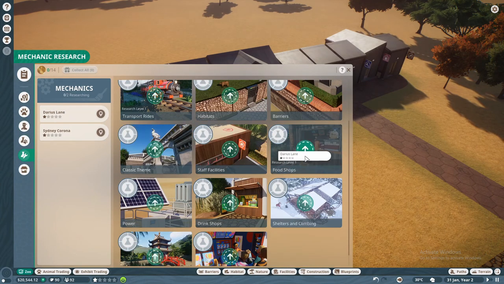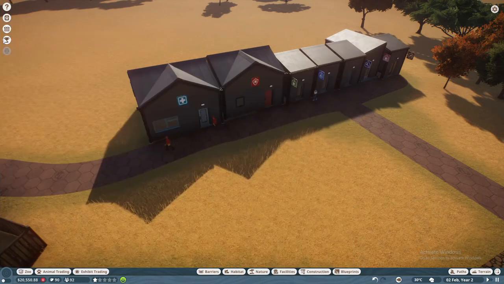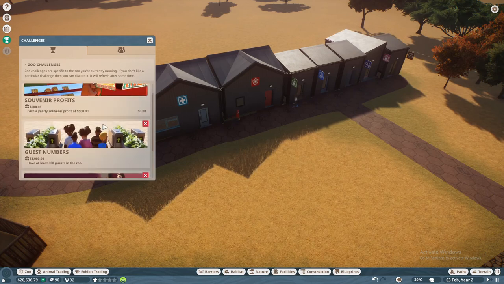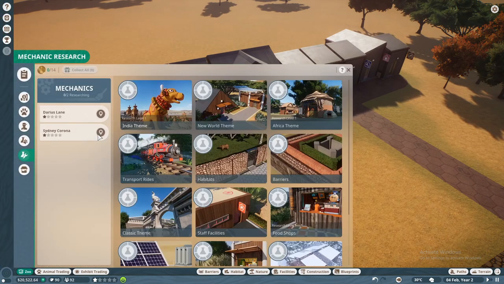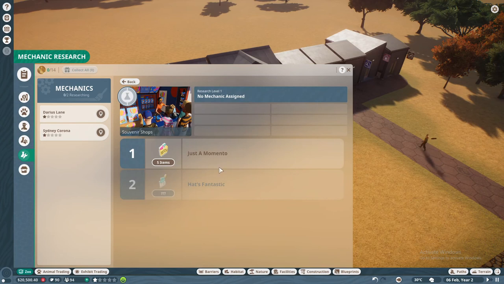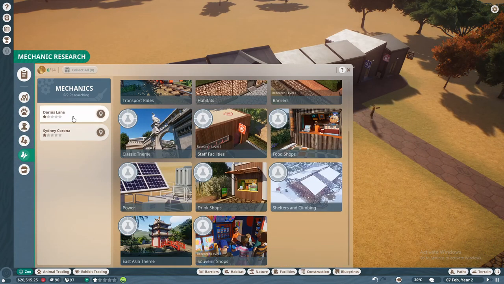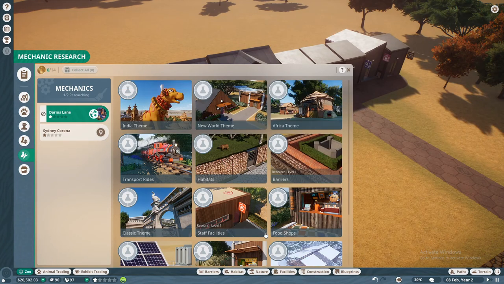Oh no, on souvenir, right? That was one of my tasks. Yeah, souvenir profit. So let's start him on souvenir shops. Hello. And we'll have Sydney.